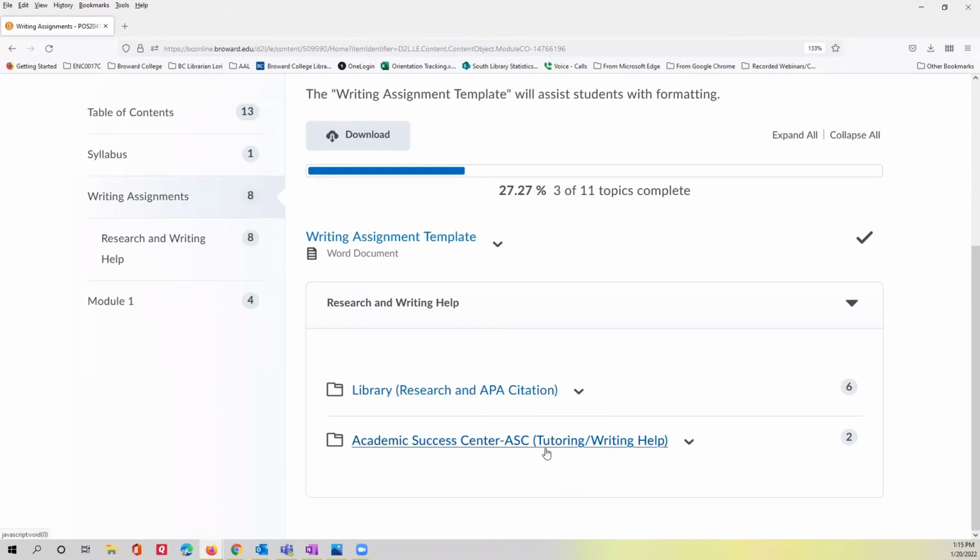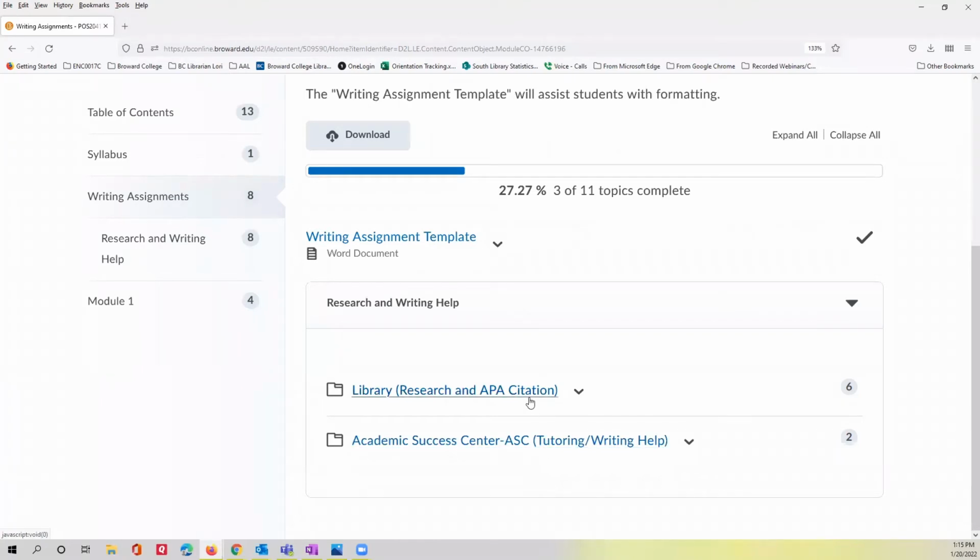And the Academic Success Center, and specifically the Writing Lab, will be able to help you with the writing itself. Writing tutors are available to help students with organization, with grammar, and with other things that have to do specifically with the writing process.